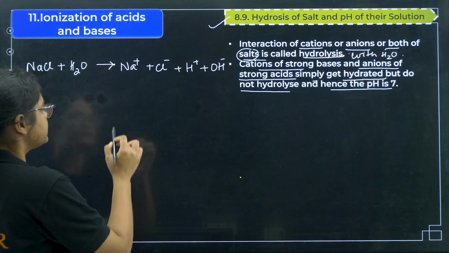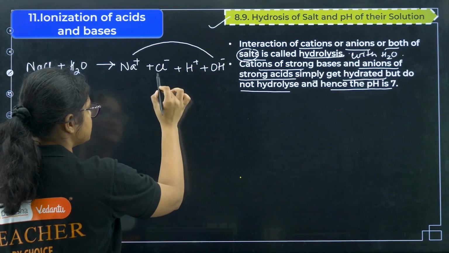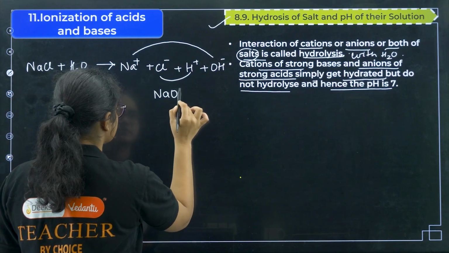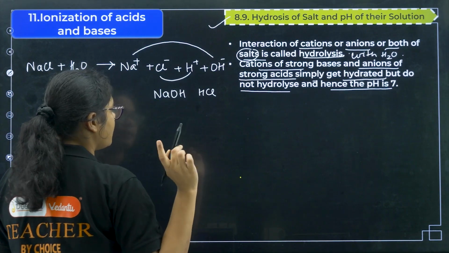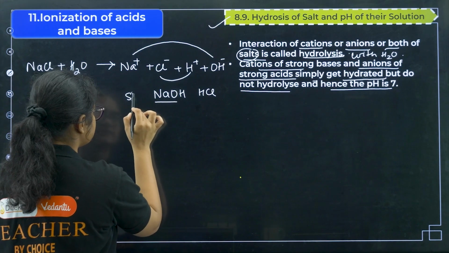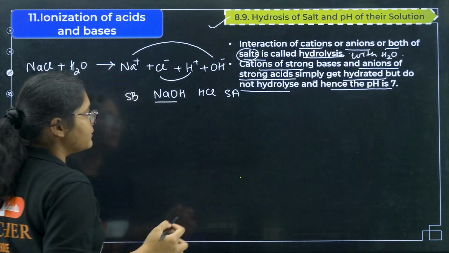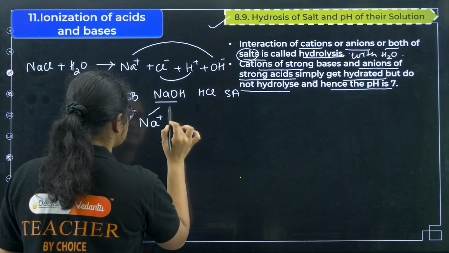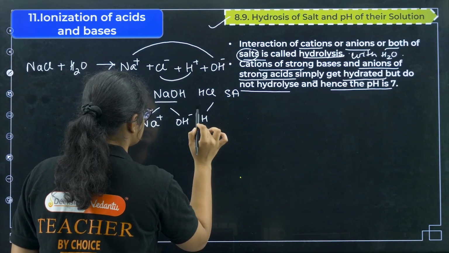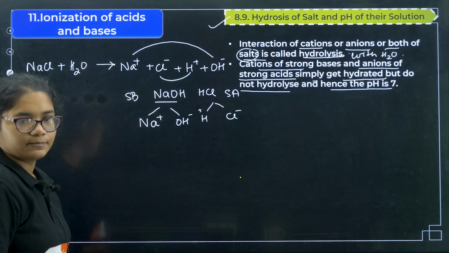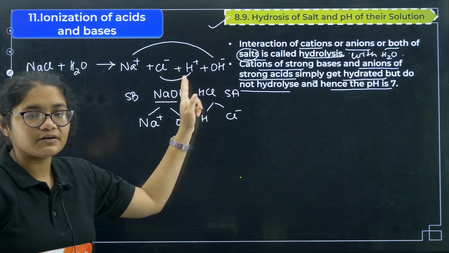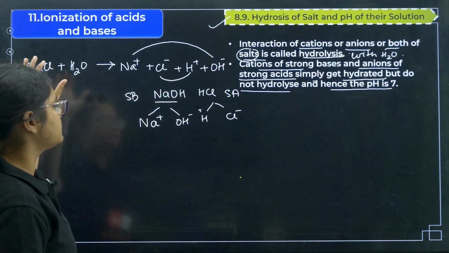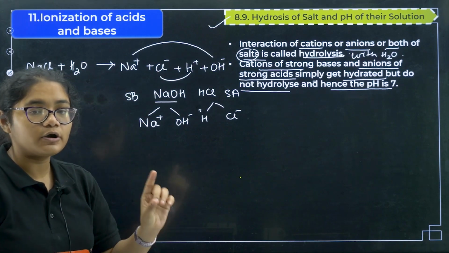Now what happens, this Na+ can again combine with OH-, and H+ can also combine with Cl-. So what will I be getting here? NaOH, and I will be getting HCl, right. But you know, what are these? Strong base, and this is a strong acid. Strong base and strong acid means complete dissociation. So again they will dissociate to give you Na+ and OH-. This one will again dissociate to give you H+ and Cl-, right. So that is why they cannot react with water, because once they react, they will dissociate again. So the salts of strong acid and strong base do not react with water.